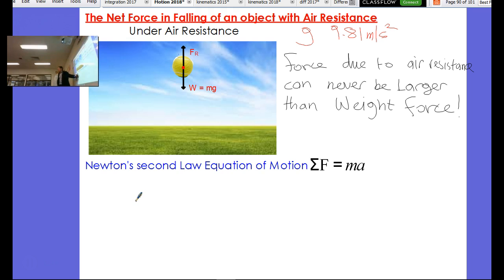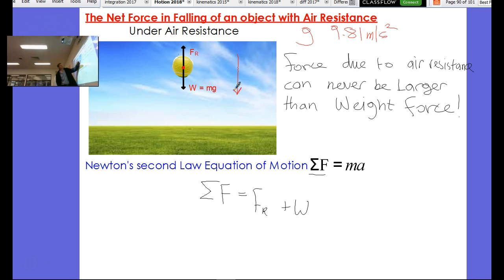Okay, so let's look at the net force. Now, when we add up those two forces, we've got our force due to air resistance heading in one direction, and then we've got plus the weight force. Now, to be able to show that properly, what do I have to remember to do with these two forces when I'm trying to work out the net force? Subtract, very good, because they are going in opposite directions. So you've got to remember to show that one of them is going to be subtracted from the other.